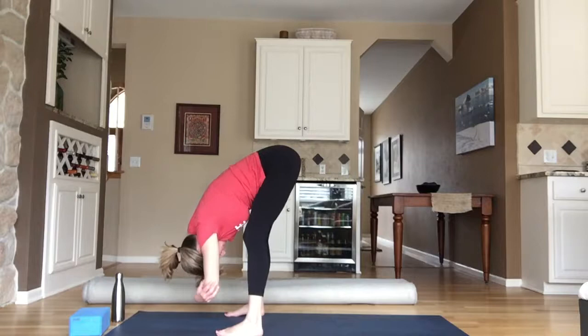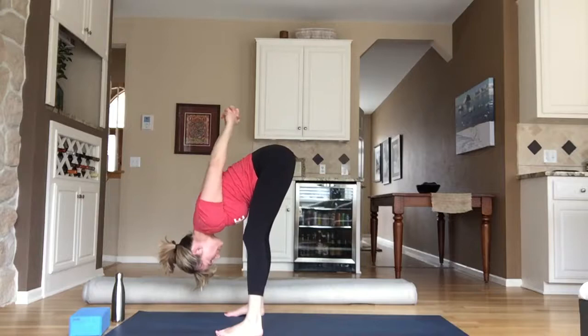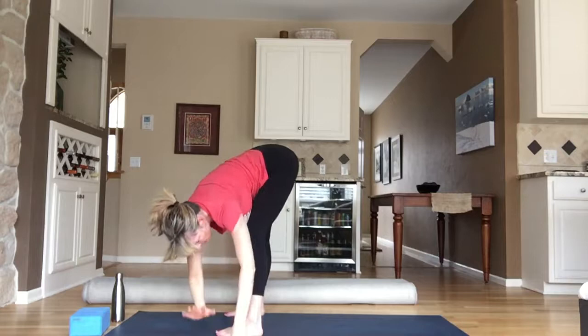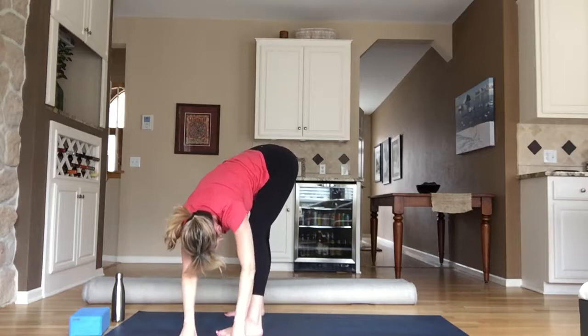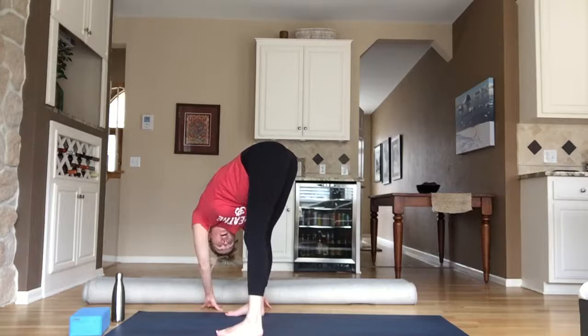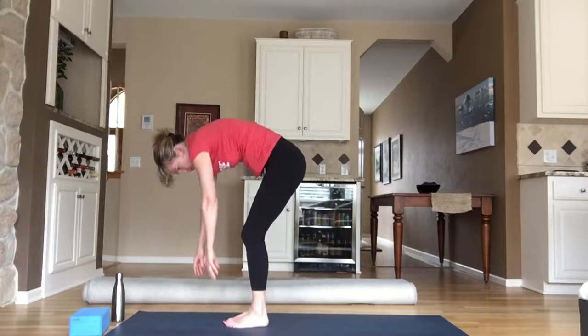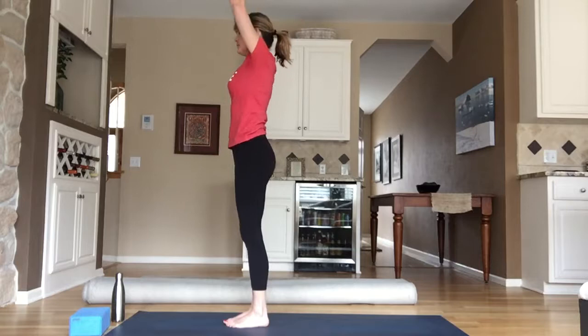We're going to release our hands and bring them behind your back for chest expansion — of course, this is optional. Lifting your knuckles high, or you can just rest them on your low back. Take a big breath in, release your fingers to the ground. Now walk your hands over to the left — feel the stretch from your right pinky to your right toe, pushing your right hip away. Walk through center, do the other side: push your left hip away, reach your left pinky farther — a cross-lateral stretch for your body. Come back through center, heel your feet to touch with soft knees, and we're going to roll to stand. Once you get to the top, send your hands high; exhale, hands to heart.